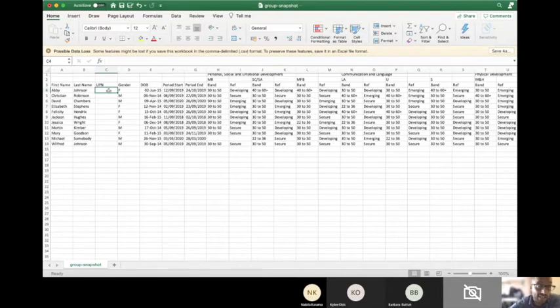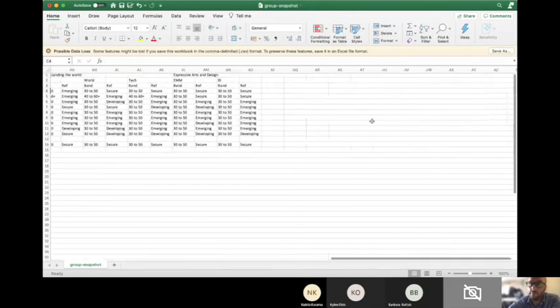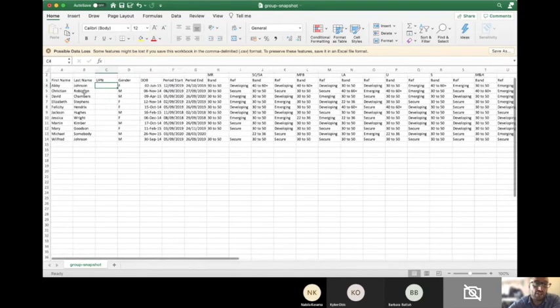But if you've got another system, if you've got another Excel sheet with the UPNs in, and you put them in the same order, you can just literally paste those UPNs in there in that column, or perhaps admin staff in your school will be able to do that for you. But by pasting them in, there's a quick time saver there before they get sent off. Just make sure they are correct and in the right order.